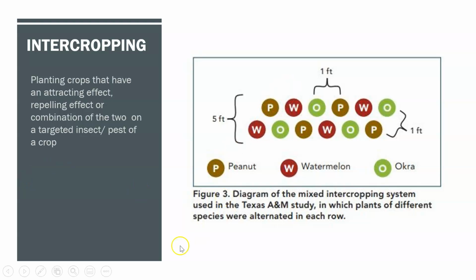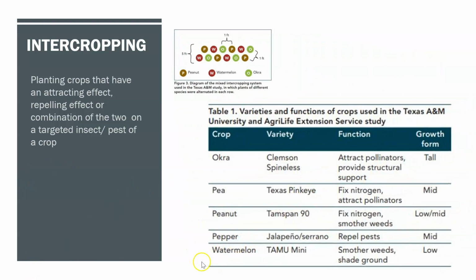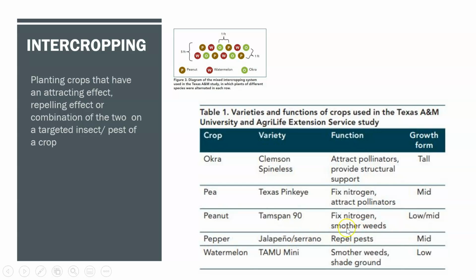So if we look at what these different plants do, we see that the pepper here repels pests. So by repelling pests, you're using an intervention before the pests can even become established. The watermelon smothers weeds.